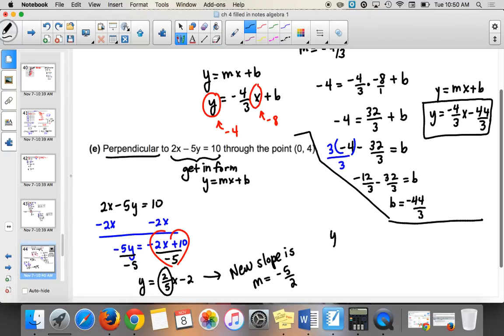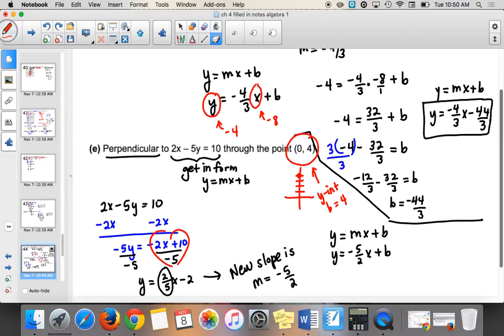So we're like, okay, well, if I have y equals mx plus b, and I plug in m is -5/2, I want to find what b is. You could waste a lot of time on your homework if you don't look for things like this right here. 0, 4, if I plotted it, it's right there. What does that tell us? That's the y-intercept. Our y-intercept, b, is equal to 4. So we can just erase that b and easily and quickly put in a 4. Not from the start, because that was our original equation, had nothing to do with that y-intercept. So you had to find the slope first, and then you plug in the b.